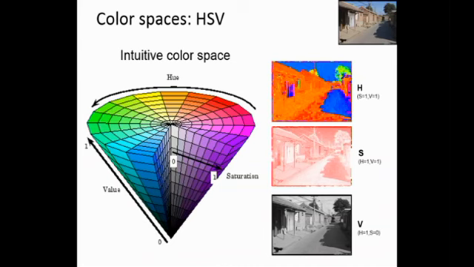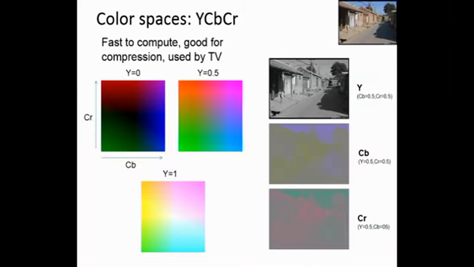But it can be pretty annoying to work with because the hue is circular. So like 1 and 0 are both red, and so you can't take Euclidean distances between the hues. Also, it comes down to a point. So when value equals 0, then hue and saturation are undefined. No matter how you set them, it won't change the RGB color. So it's not a great space for computing distances between colors.